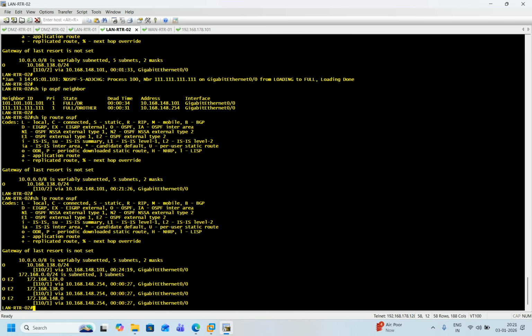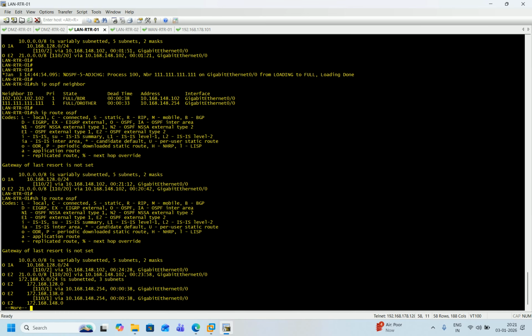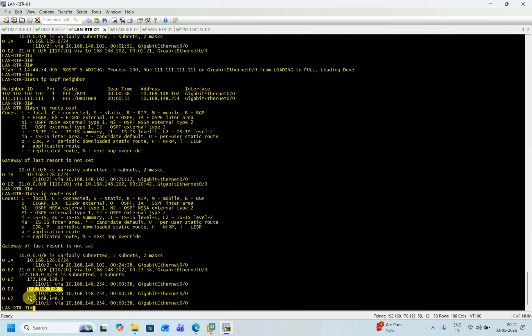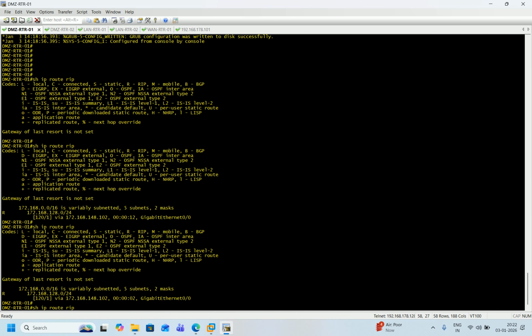You can receive, right? 172.168.128, 138 and 148. Similarly here you can see 172.168.128, 138 and 148, all. Similarly on the DMZ zone also you will see RIP.